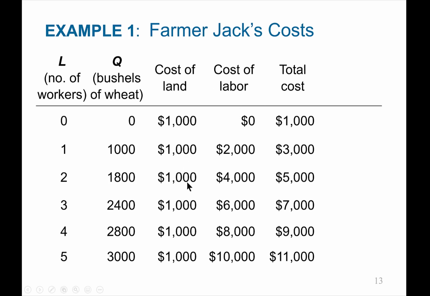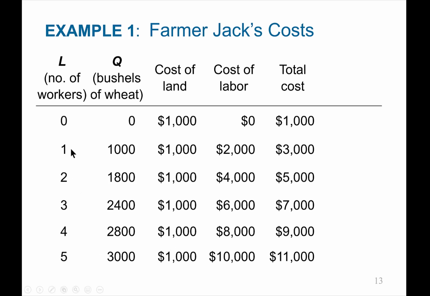So we're going to add these two costs up, the cost of land and the cost of the workers. Right? So total cost is, again, the sum of the fixed cost. Fixed cost is a cost that does not depend on how much you produce. Notice that no matter how much you produce, your fixed cost is the same. It should be the same. By definition, that input is fixed. It does not matter how many units you produce. You only have those 5 acres of land. Your fixed input has a fixed cost.